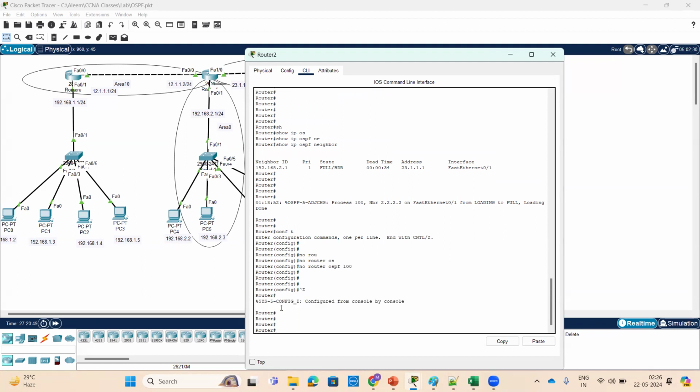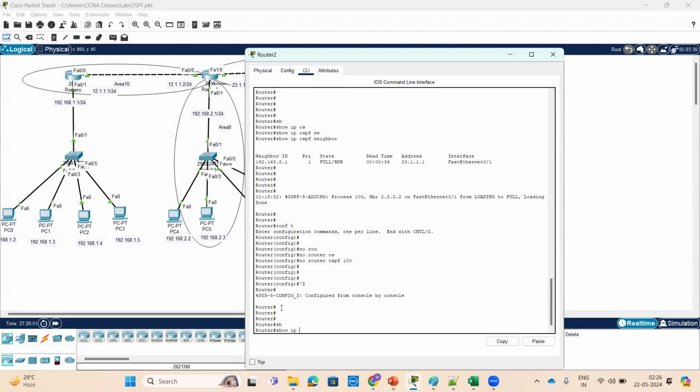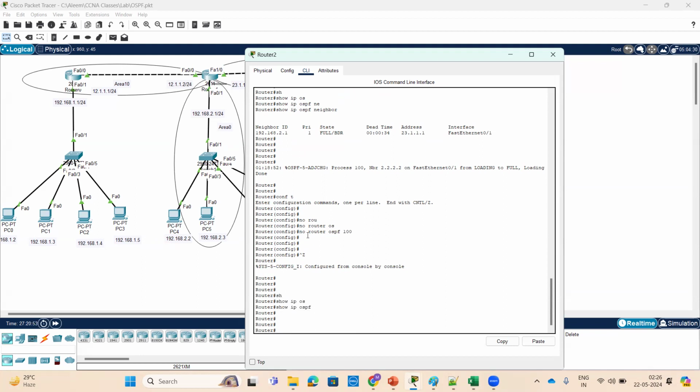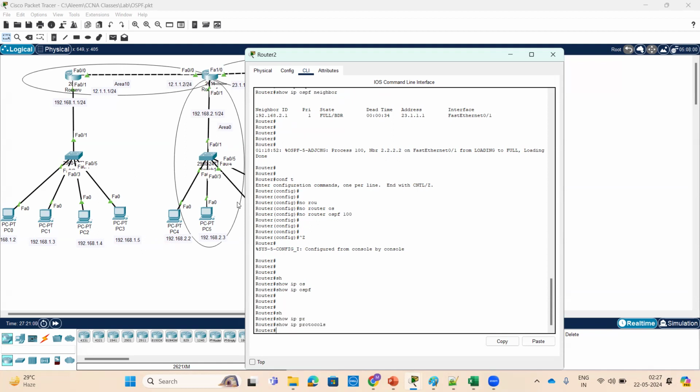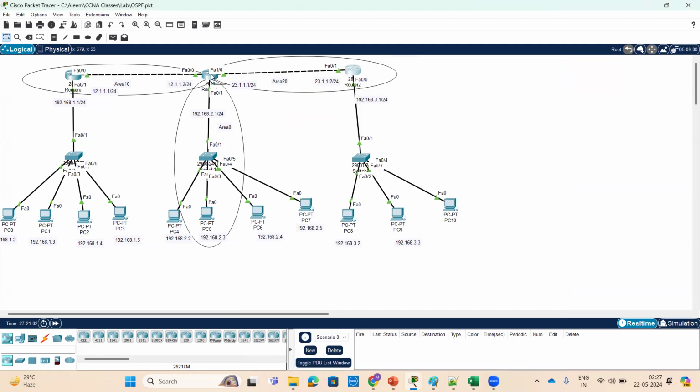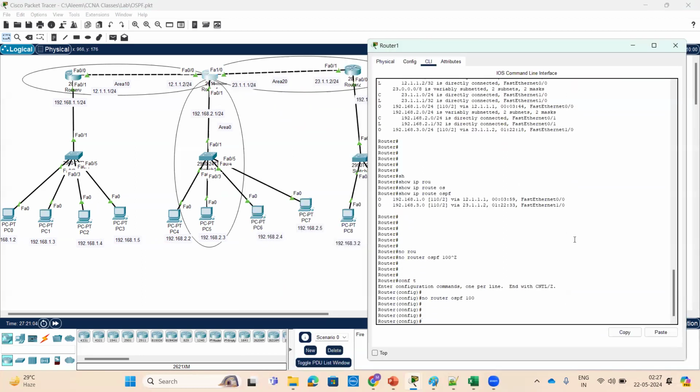Now you can check the process. Show IP protocols: no protocols are running.